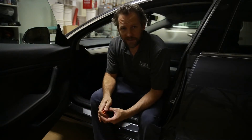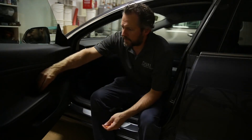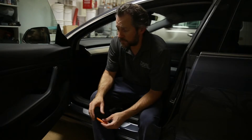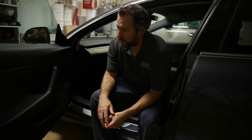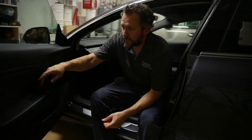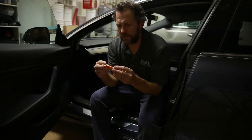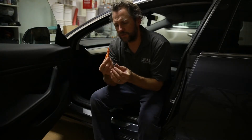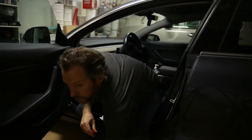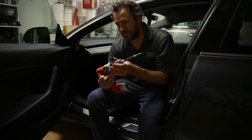Today we're going to take a little change of pace. I've had a part go bad on my 2018 Tesla Model 3 and I wasn't able to find a YouTube video about how to replace this particular part, so I thought I'll make one. Today we're going to replace the driver side window switch group on a Tesla Model 3. We'll use a spudger, a Lego separation tool, and a Torx screwdriver, but other than that we shouldn't need a lot of tools. Let's get started.